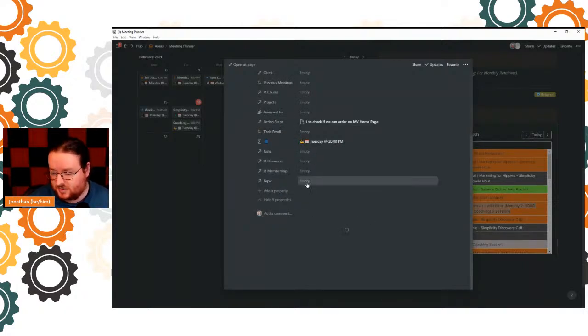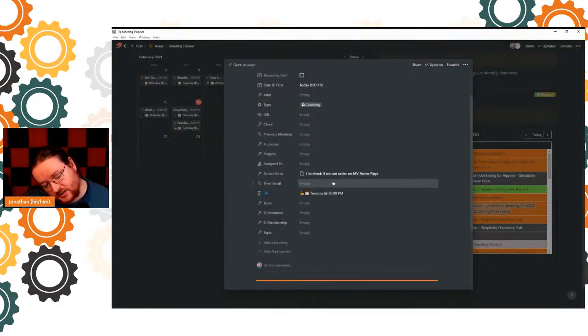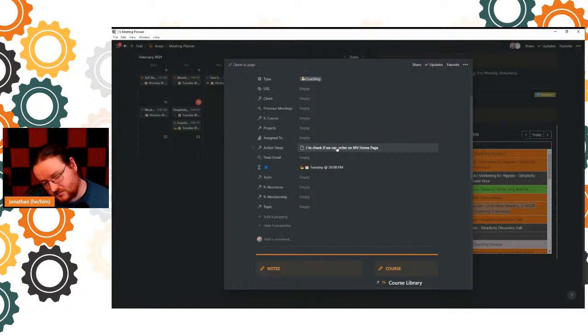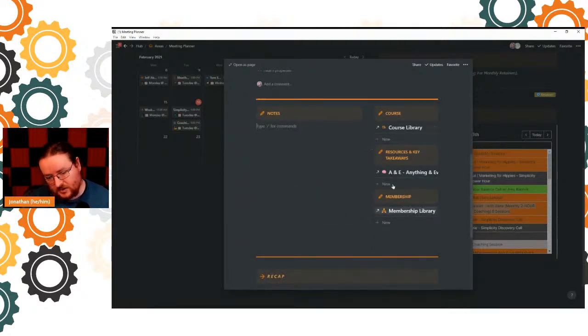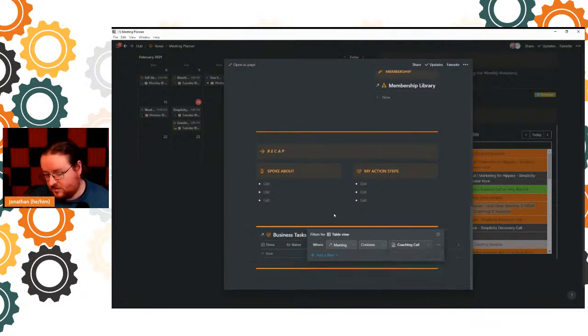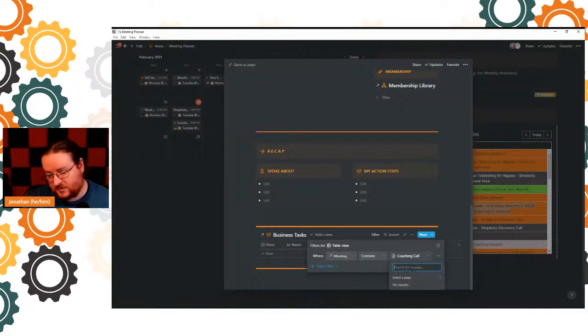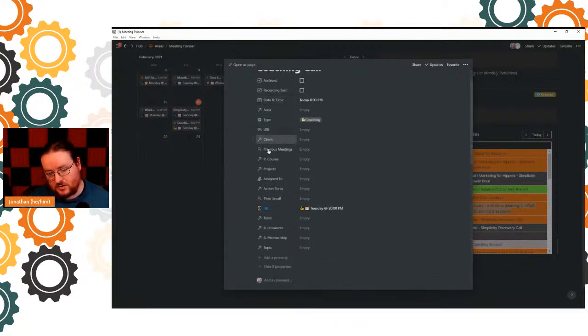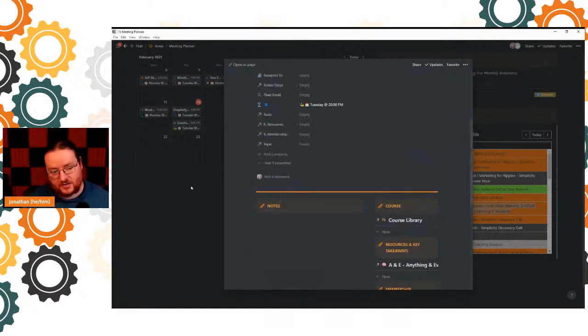I have too many templates. Notion, please don't do that. I don't know why that's there. There we go, perfect. So we have all that lovely stuff, pre-filtered to the coaching call, like so. And that's how that works.